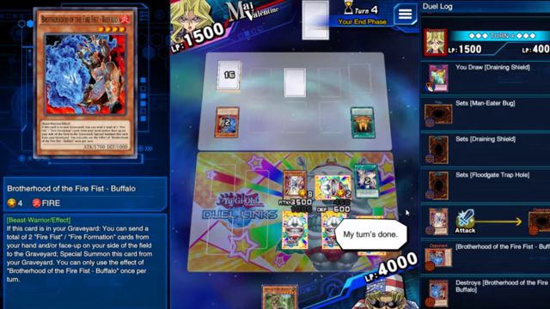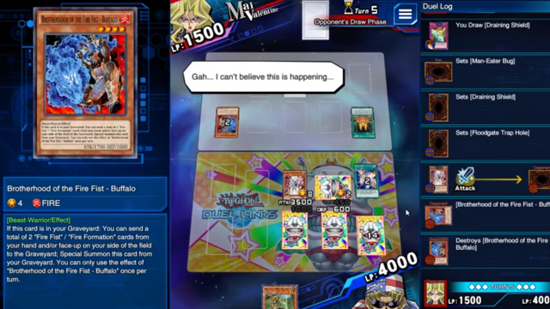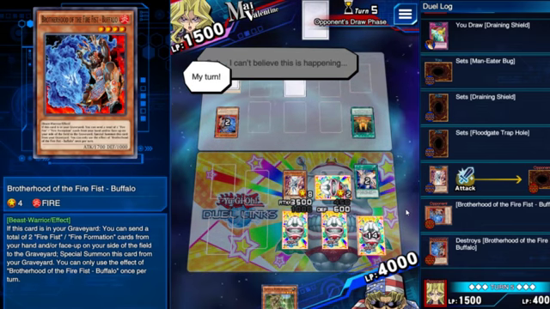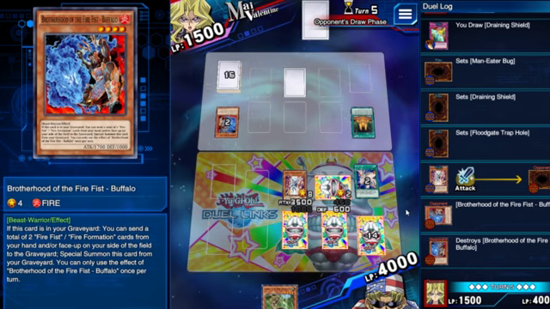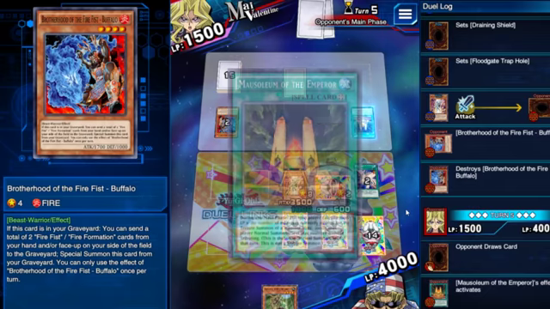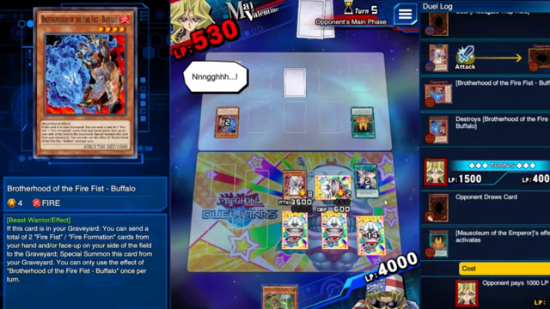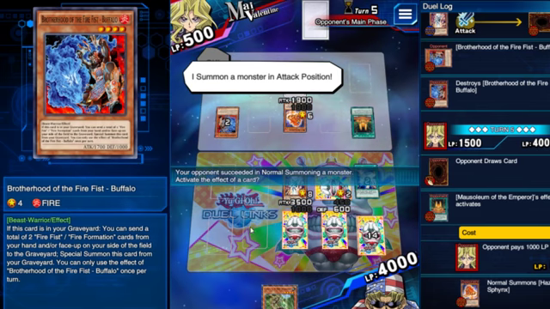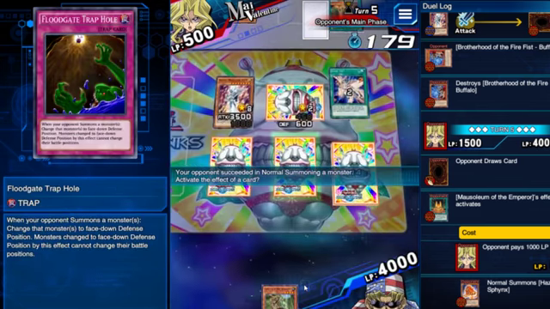My turn's done. Okay, let's see what she's going to do now. I can't believe this is happening. My turn. I draw. My field spell activates. She's obviously got something that she could use. I summon a monster in attack position. Probably just going to Floodgate this straight away.